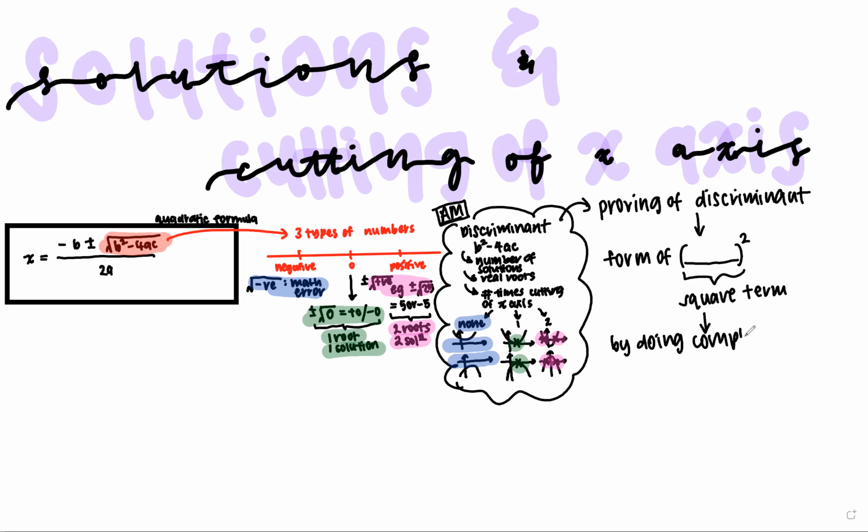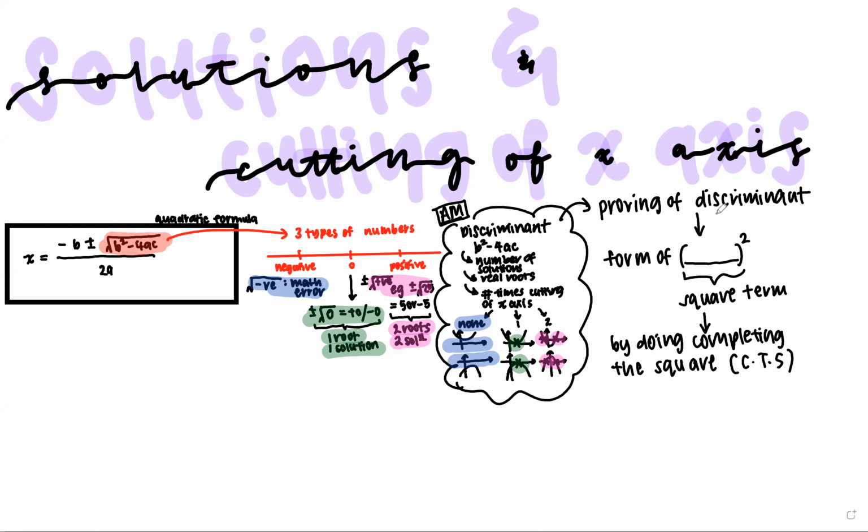Very good. So I hope that by now you guys understand my lingo. In future, I will not be saying completing the square because it is very long. So I'm going to use this thing called CTS. So when I say CTS, what do I mean? Completing the square. CTS means completing the square. Okay, now you all can copy. So right now, what do I mean by doing completing the square?